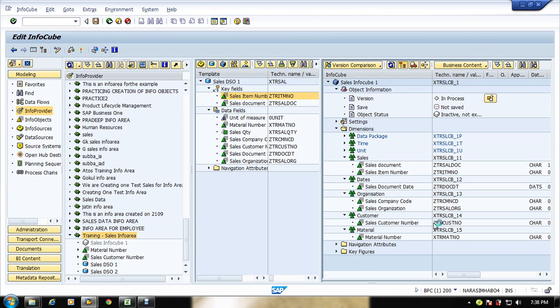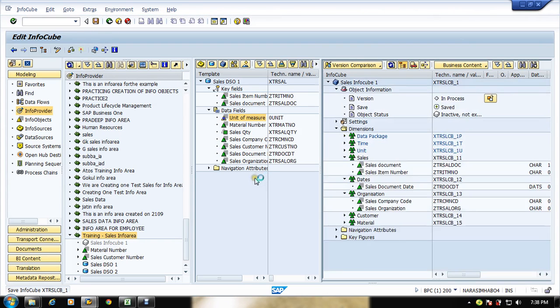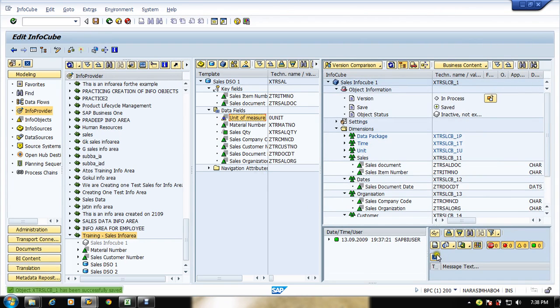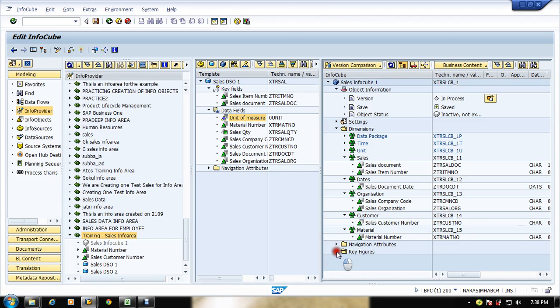If we made a mistake, then what, Control Z like that? No, there is no Control Z. You just pull it there, that's all. Just drop and go. I did not take the units, but if I activate it, the unit automatically comes in there. Automatic save is working, but you have to keep saving all the time. So we have to save it.